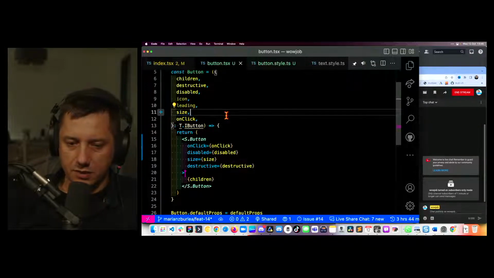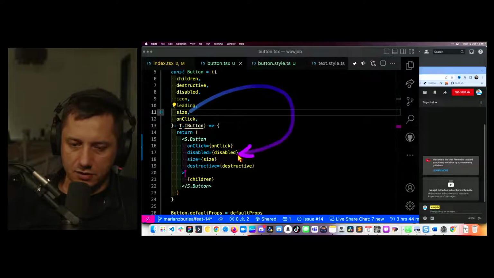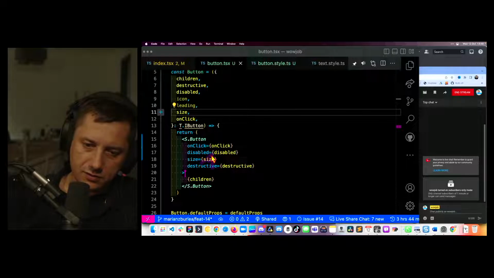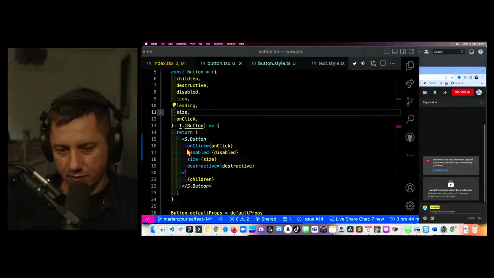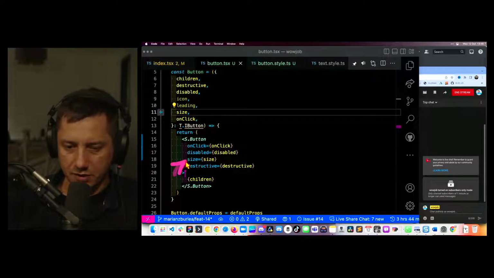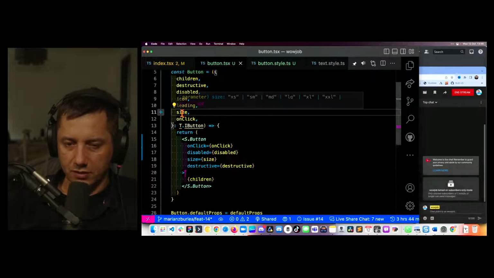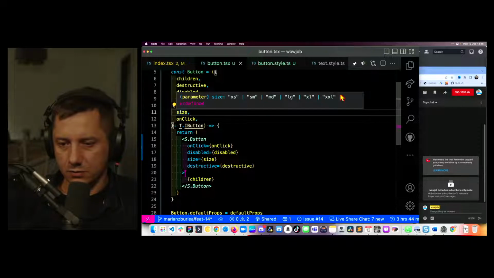And then we are passing size down to style button over here. Now size as MD, LG, whatever, is going to go inside the prop with the same name, size. So in the end, as button will have a property size, which is a string that could be one of those values. Yes. Cool.